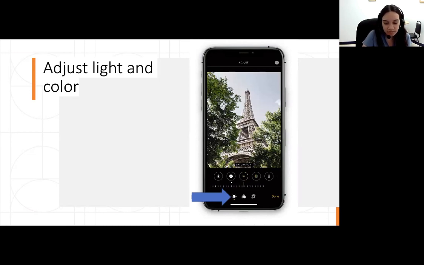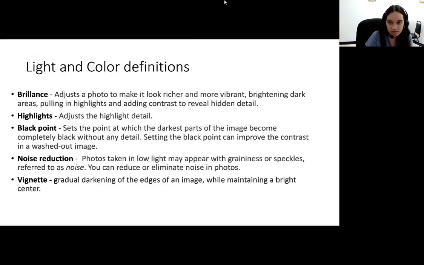I have some photos that I got off Google where we can see the photos change depending on the things that I do. But before we do that, I'm just going to go over some of the definitions so you can understand what each of them do before you add them to your photo. So with your iPhone, you have a bunch of different ways to adjust the light in your photo. So you might get a bit confused.